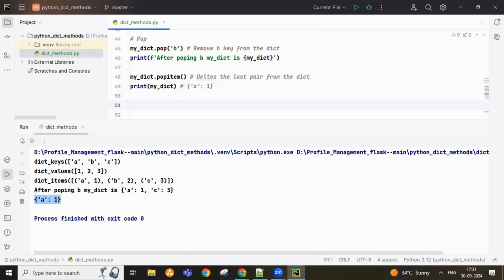All right. Next is sometimes we need to add some key. Let's say now we had my dict.